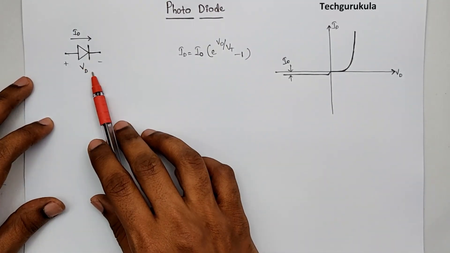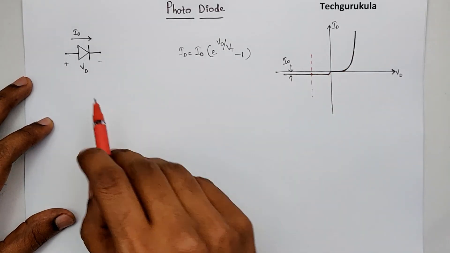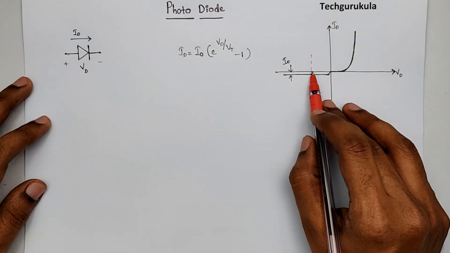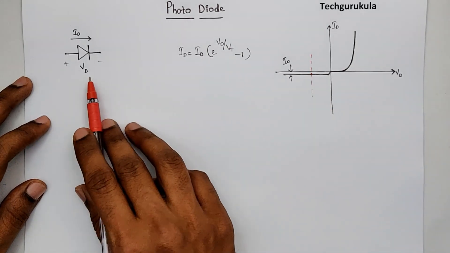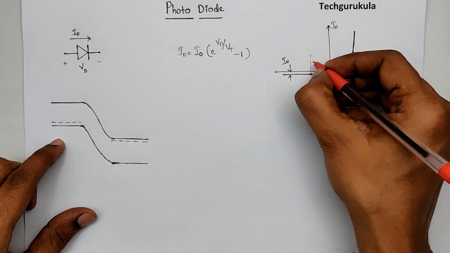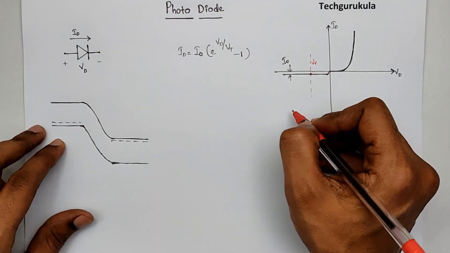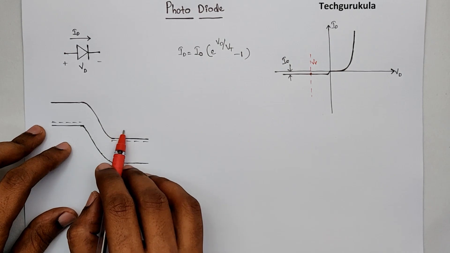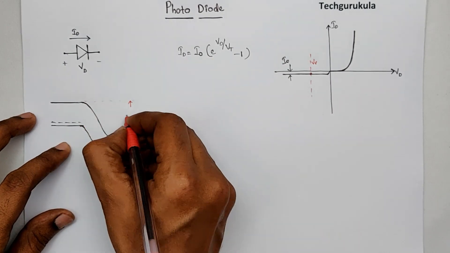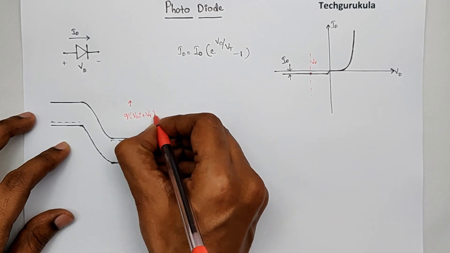Now we want to take this diode, let's say operating at a particular voltage, and incident light onto this P-N junction diode to see what happens. We assume there is some potential applied in reverse bias. So let's see how the energy band diagram would look. Let's say the applied potential is Vr, which means VD = -Vr. The energy band would be equal to Q times (Vbi plus the applied reverse bias voltage).